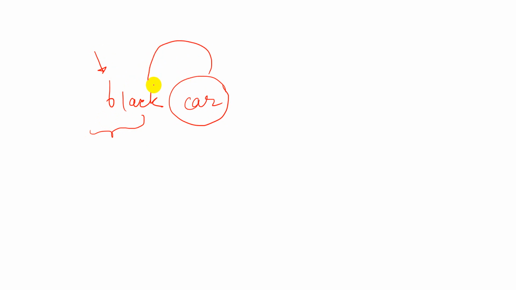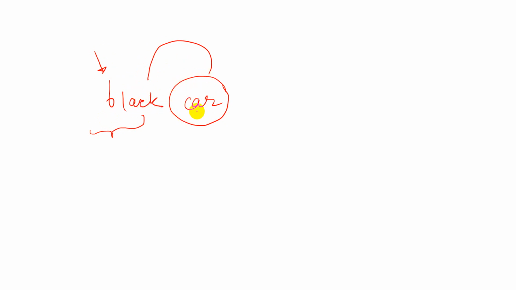So say I have this black car. Can you tell, is black dependent on car or car is dependent on black? What is the main noun here? Car. Why car? Car can exist without a color also. Yes. So maybe here you could understand that black helps us to give more detail about the appearance of the car, right? This is not a primary thing. It can be any color. So here, car is not dependent on black. Black is dependent on car, right?